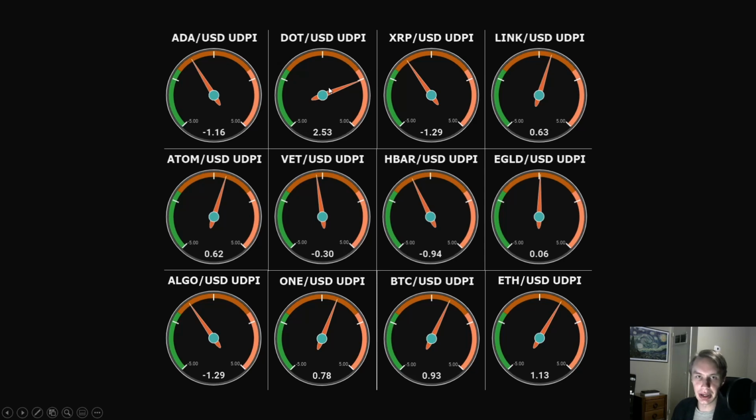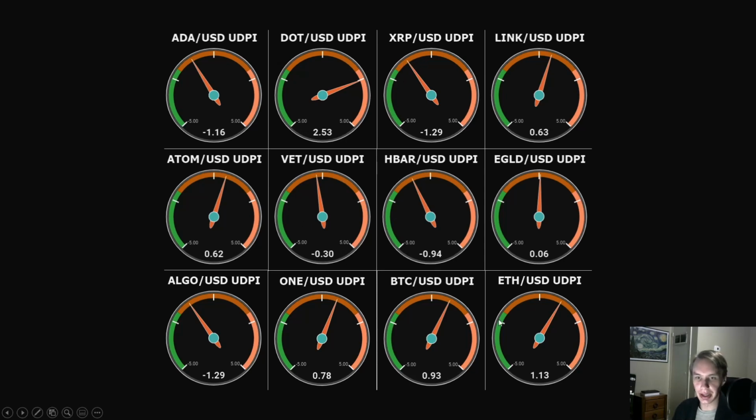So, for example, DOT is leaning into some fundamental tailwinds, things that are really helping DOT's price appreciation. It's starting to look a little overheated. It would not be surprising if that starts to slow down at some point, or we'll just have to see what happens with it if it keeps going up. But you can also look at some of these other assets that are in the negative territories, like Algorand, ADA, and XRP, which all seem to suggest that they have more upside potential in them currently than downside potential. So they might have a more favorable risk-reward.